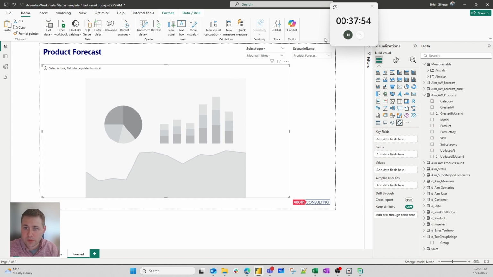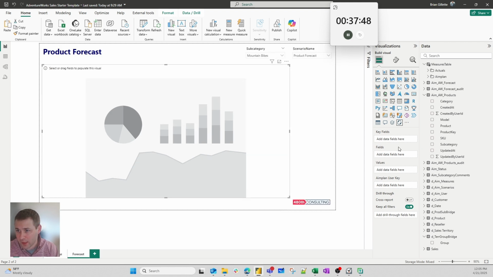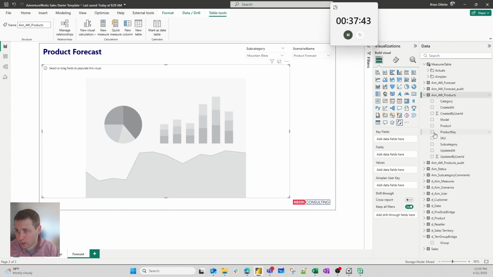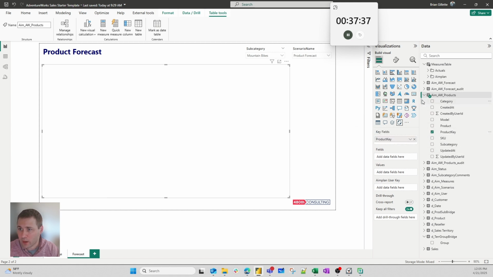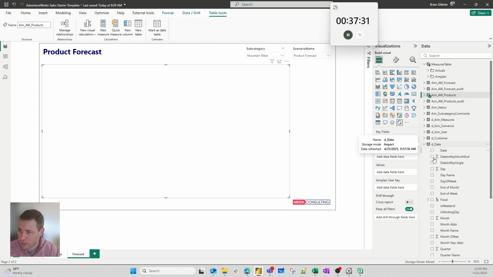And we don't see anything coming through on the edit button yet. We need to add our key fields first. Start with product key. This is going to be another one that will kind of go on the fly related to those bridge tables.